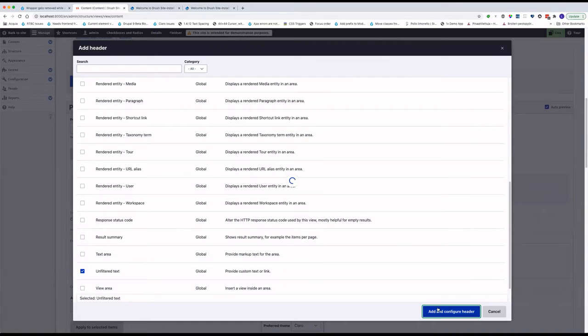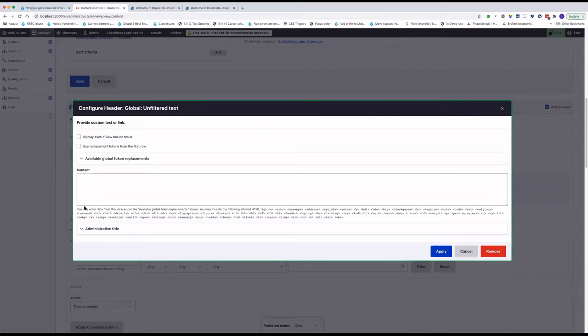And once you go in here, you can see "You may enter data from this view as per the available global token replacements above. You may include the following allowed HTML tags." And then it prints a list of all of the HTML tags that you're allowed to use here. So that is the change that they are proposing to make.